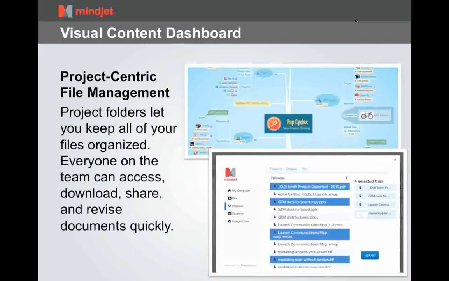The third challenge we talked about was files and information and content and documents and PDFs and all that mess of stuff that goes into a project. A lot of people will put this into a network drive or store it in their inbox, which is kind of dangerous, but you want to be sure that you have this project-centric file management. So with Project Director, which is our web-based product again, we have these project folders that let you keep all the information of a project in one place.